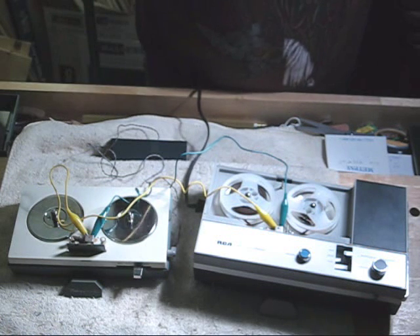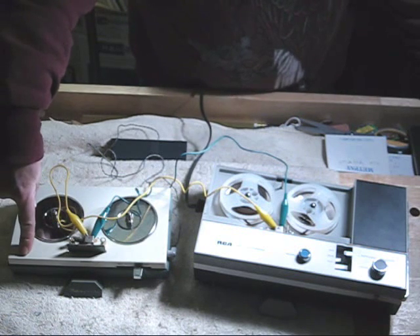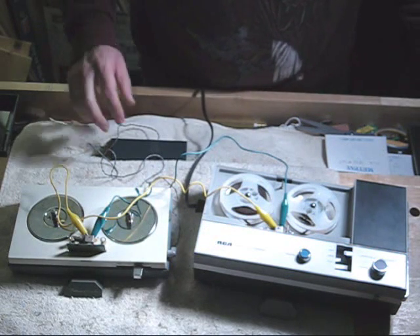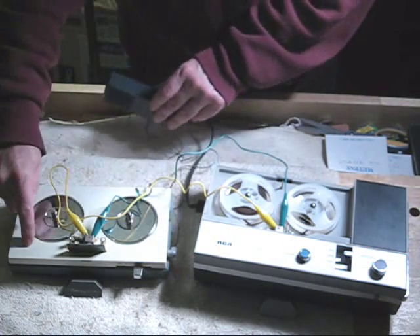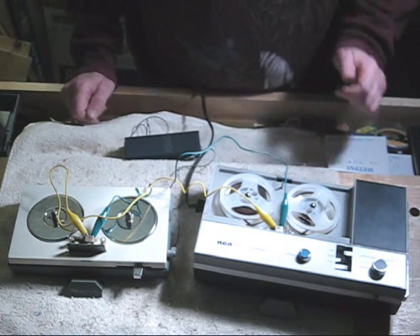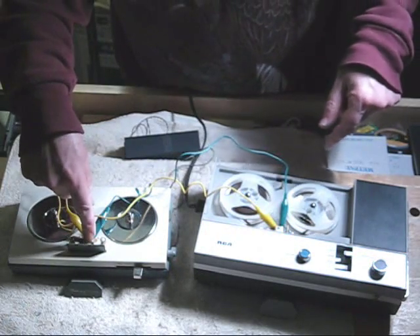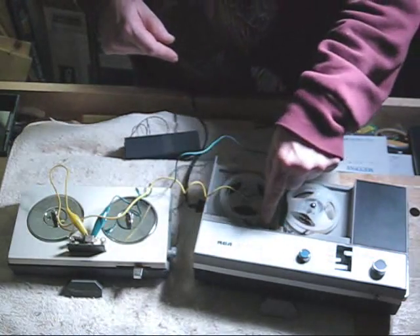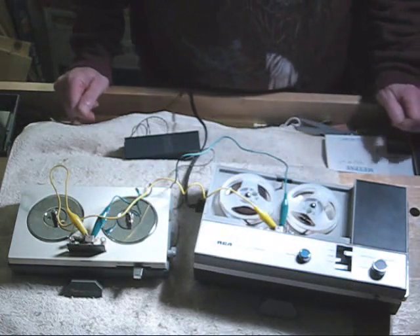Now, to make this work, all you have to do is remember that this is the recording machine, but this is actually going to make the recording — sounds confusing, doesn't it? I plugged in a crystal microphone — this is the Telectro microphone — because this machine likes a crystal microphone. So in order to make a recording on this tape, I have to send the signal to this head, which will jump to this head and go onto this tape. I also have to make this machine go into record mode so that the erase head will function. Let's see if it works.